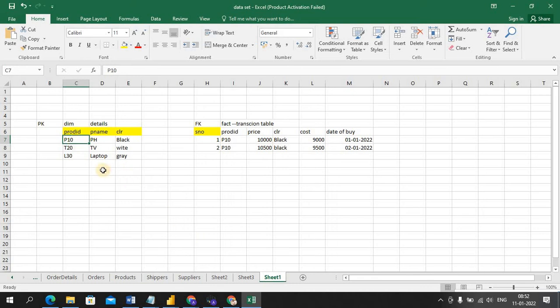Okay, I will show you how we fetch the data. In real time, dimension tables also come, and fact tables also come. Fact tables I can say hold transaction information, and dimension tables I can say hold detailed information, which gives the detailed level of information about this product. I told you we make the joins between the primary key and foreign key of the fact tables and dimension tables.